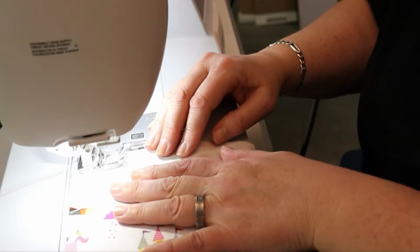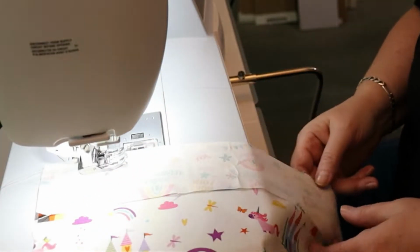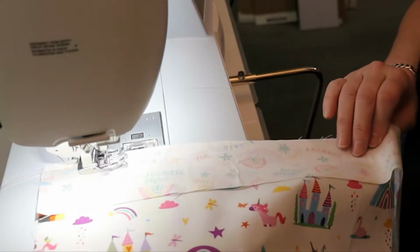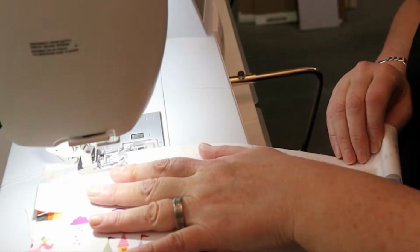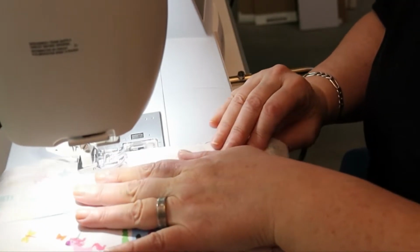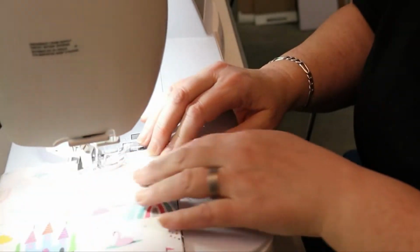I tend to avoid backstitching because I'm lazy. But yeah, backstitch before you start. But I do know that I'm going all the way around and there's going to be a stitch over here at the end anyway. So just go all the way across.